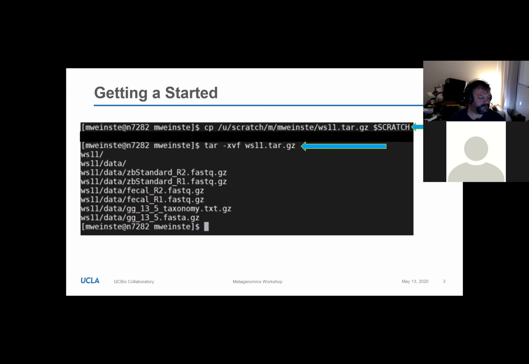Okay, so the question is, are we doing this in both windows? No, we are not. In one window, we're going to do the copying, which is what we're running right now. The second terminal window, we're not actually going to be doing anything with just yet. That's going to become important in a few minutes when we're working in R.